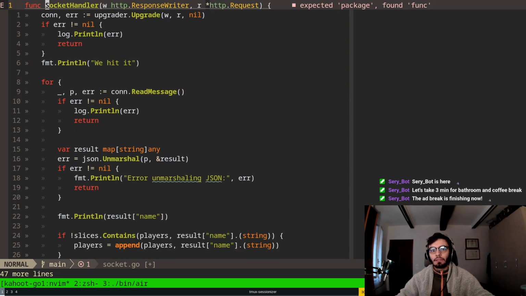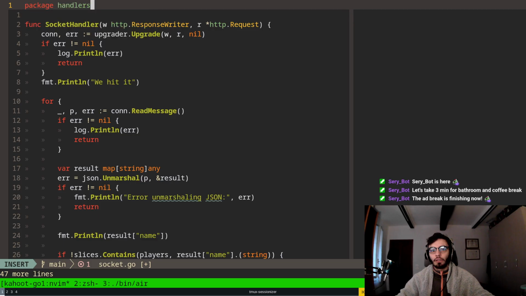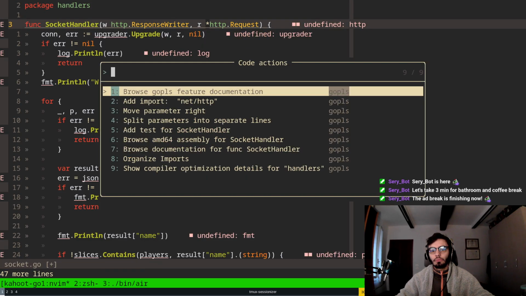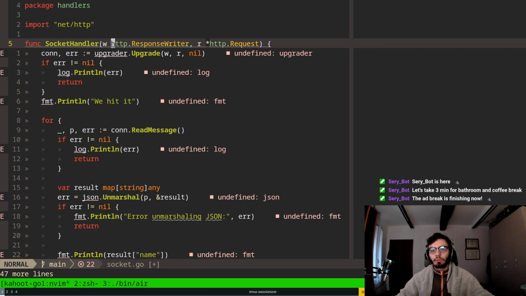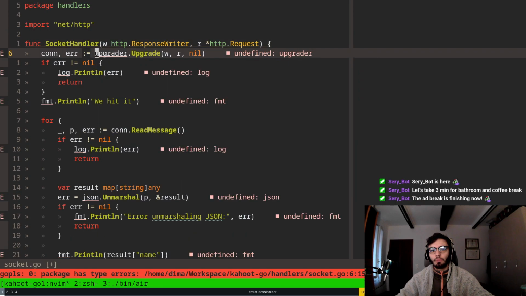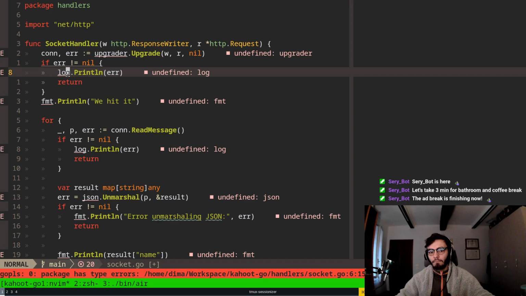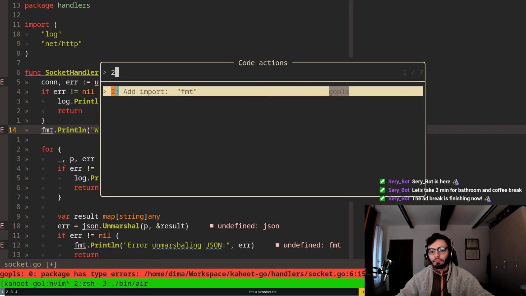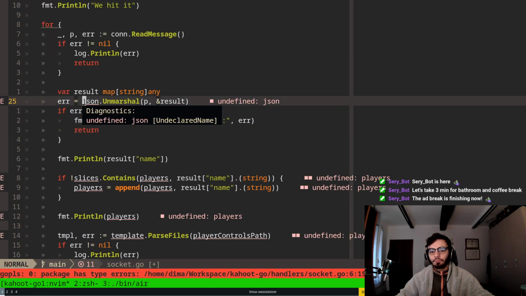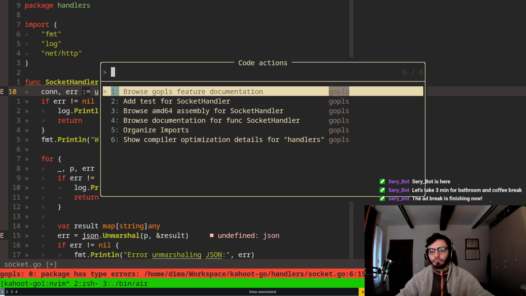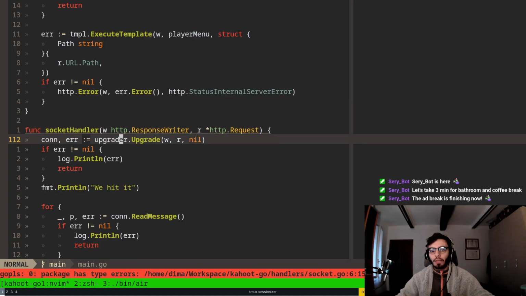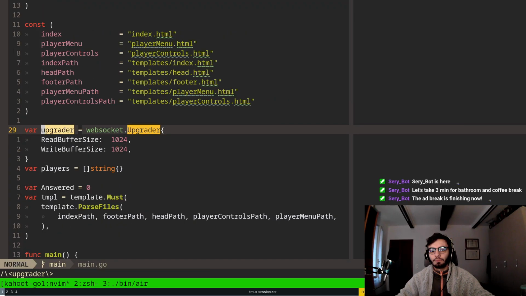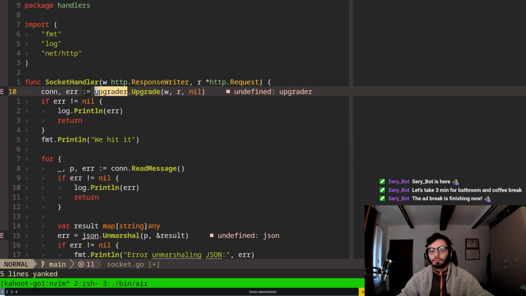Now, theoretically, if I package handlers, import... Pretty sure I can import upgraders. Oh no, that's the upgraders.